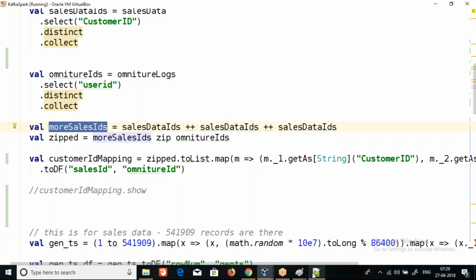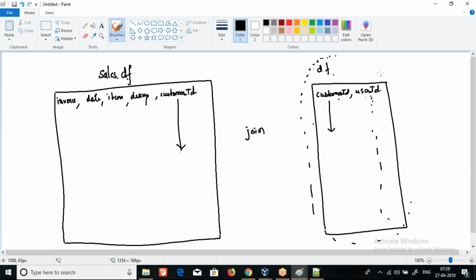After that, our goal is to create a data frame like this, so that we can join it with the sales data frame and put this user ID column here. All these things we are doing so that we can create this joint user ID and customer ID data frame.